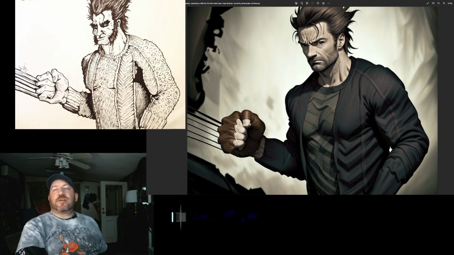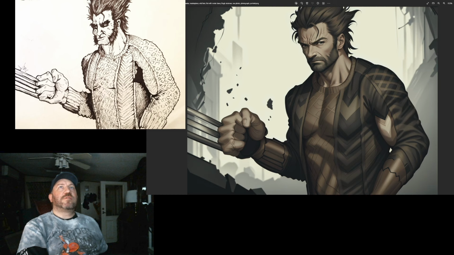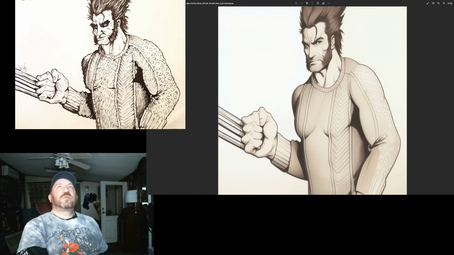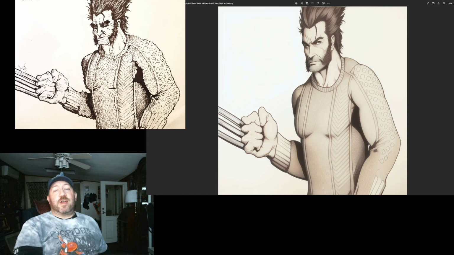Even in some of these stylized or cartoony ones, I see some of that Hugh Jackman. And some of the ones where I said Mark Silvestri, I could see Mark Silvestri influence. It makes me wonder how much copyright was skirted or just ignored when they trained the models, because it obviously knows who Mark Silvestri is.